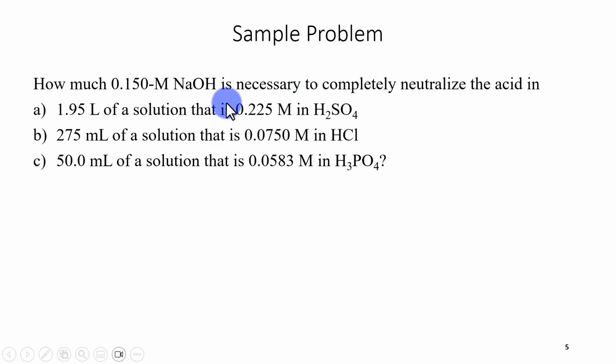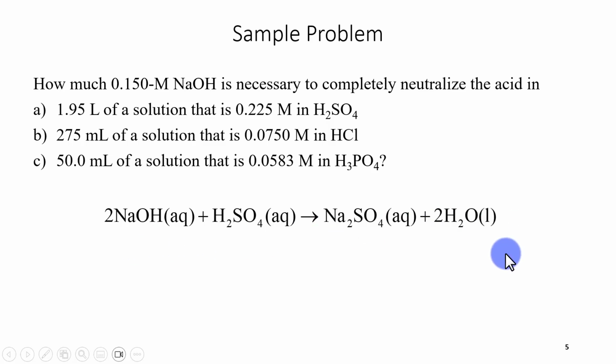Part A, I'm going to show you how the neutralization reaction works. B should be pretty easy because it's a 1-to-1 ratio. Then for C, you can follow the same concept as up here, except you'll have a slightly different molar ratio there. But what do I have here? I have a base and an acid. So I have a neutralization reaction. If you don't remember, go back and review it. But my base is going to neutralize my acid, giving me a salt and water.